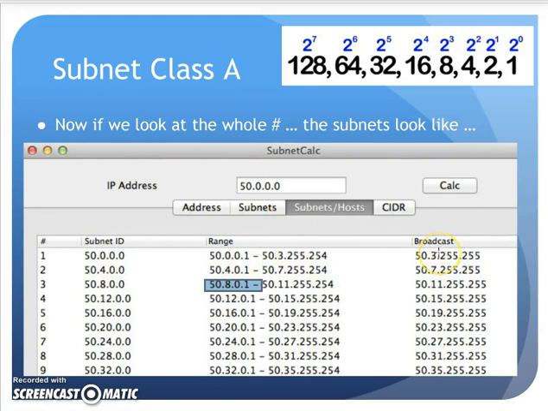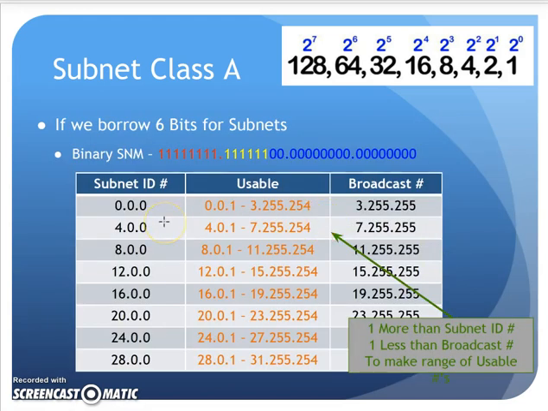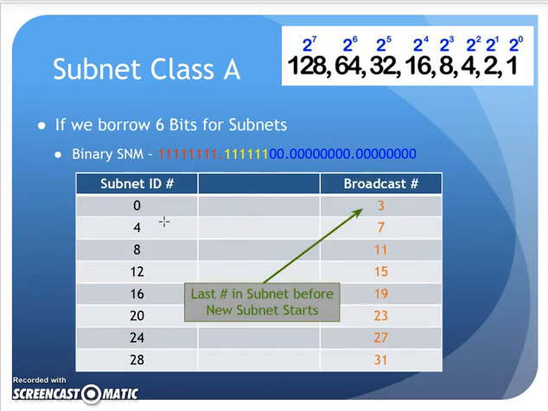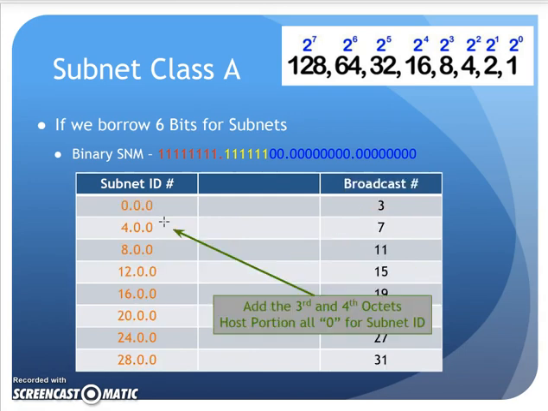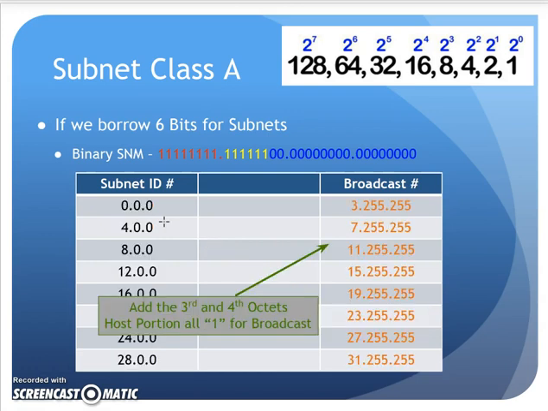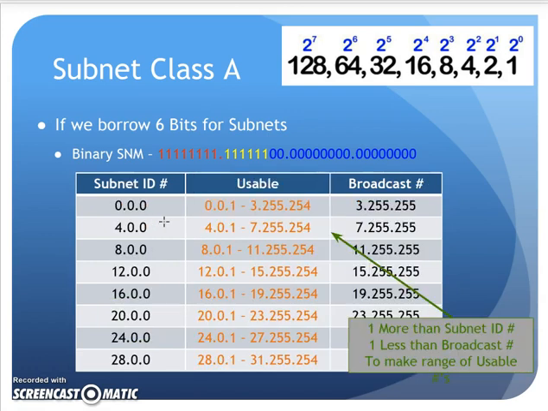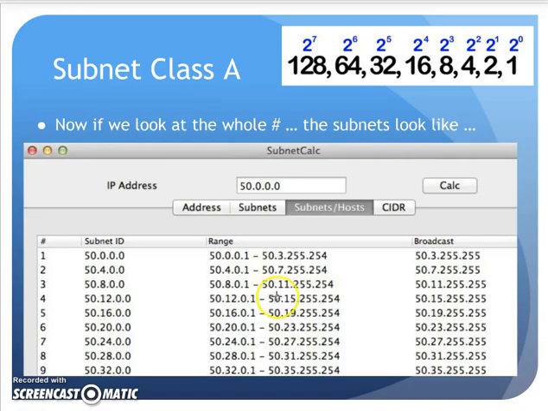It's the same process, just having to do a little bit of extra record keeping. I started with 0 to 3, came back, added the extra octets, all zeros, came back and added all the extra octets, ones, then one more, one less. That's all I need to do. But it is good record keeping to get the job done. And then I would have a chart to use for pulling my IP addresses out to start assigning to different nodes on different parts of my network that are going to be different subnets. Great, there is subnetting a Class A.